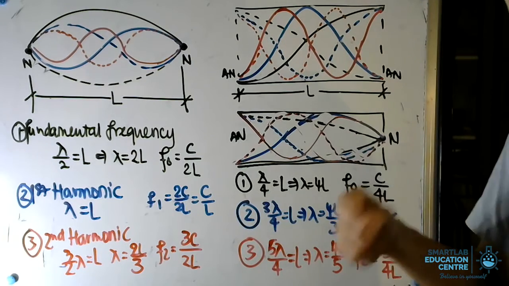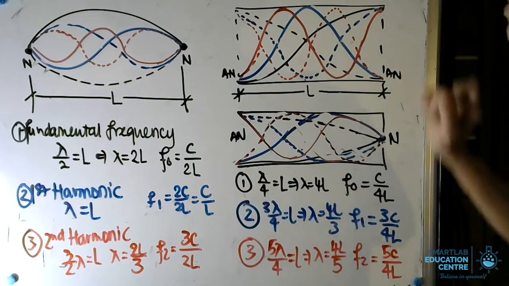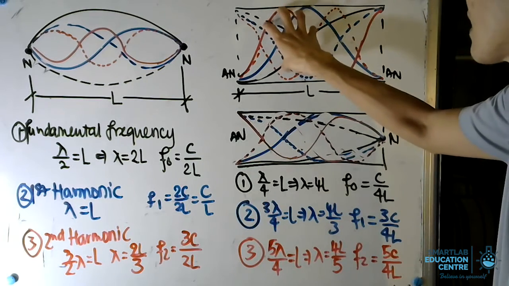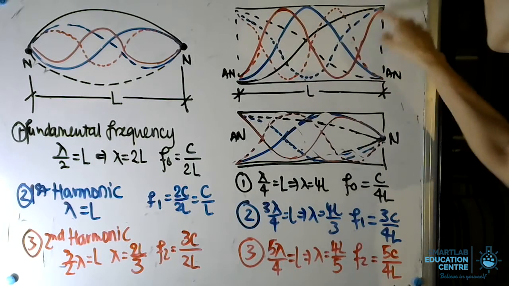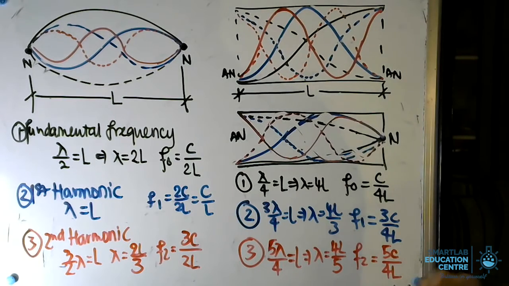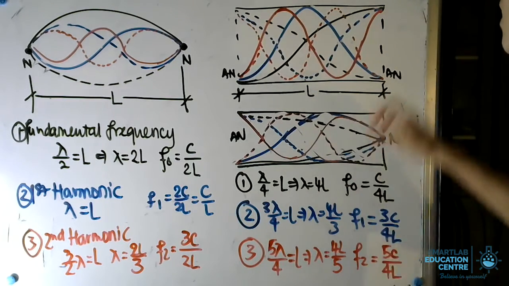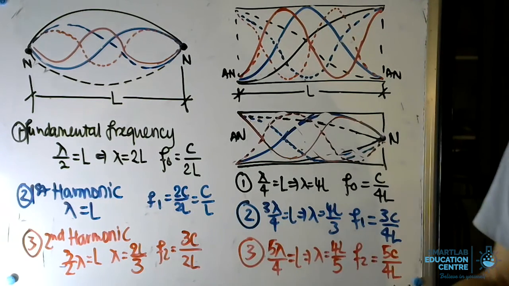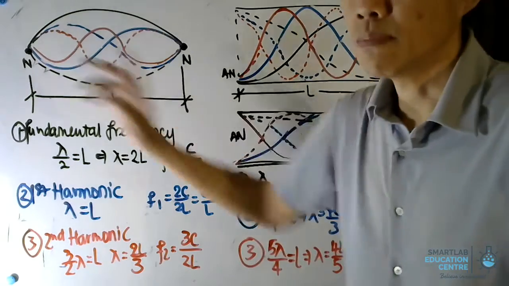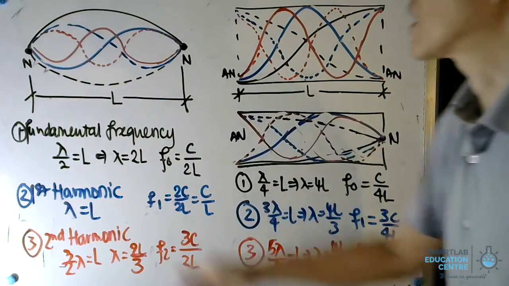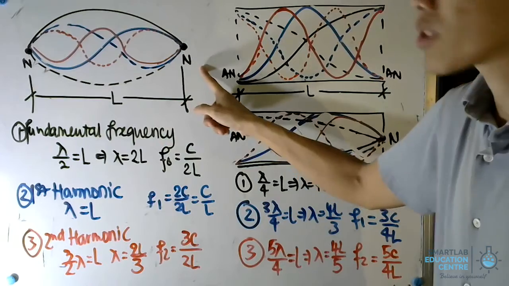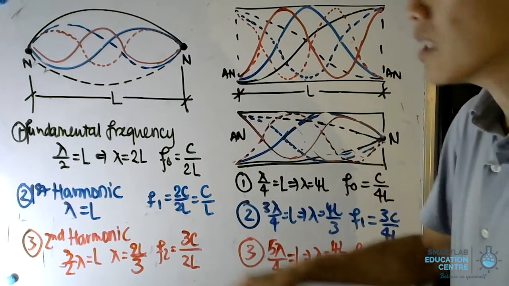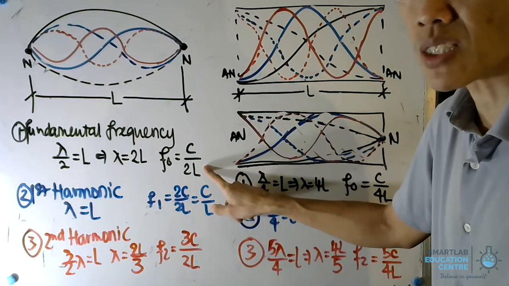Finally, if we now want to take a look at the second harmonic for the open pipe, what we do is add another one more segment. So you have one segment here, two segments, and then you have the ends that meet the requirement that both sides need to be antinodes. From this, we also end up with exactly the same expression. So in summary, in cases where both ends are nodes or both ends are antinodes, they will all form stationary waves at frequencies which are multiples of the fundamental frequency.